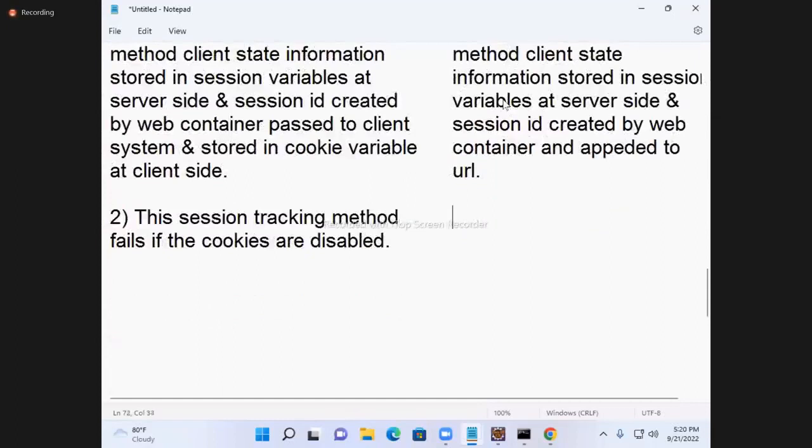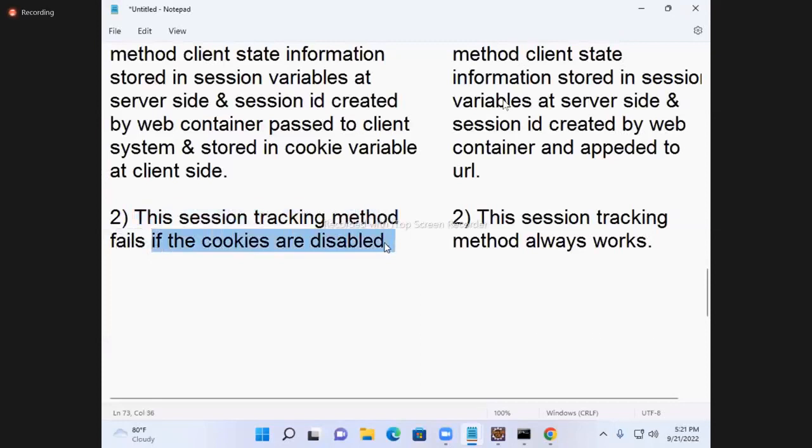This session tracking method always works.